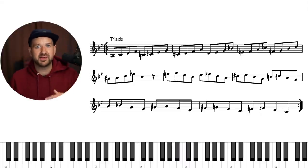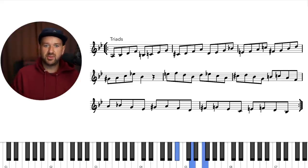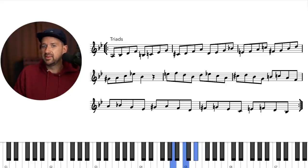This really helps us to understand the triads even more, because you really have to know where you're going. And then on the way down, we add that approach note just below the top note of the triad. So here, if our first triad is B flat, D and F, we add that half step just below the F. And then here it's A, C, and E flat, just below the E flat.